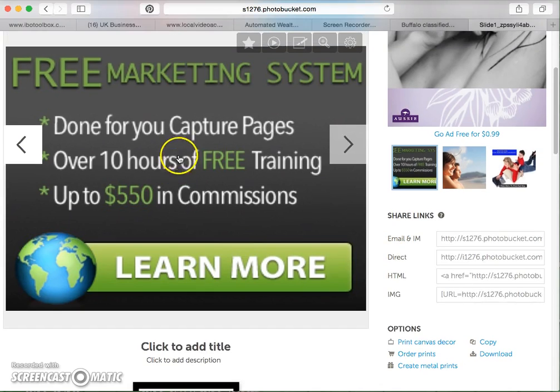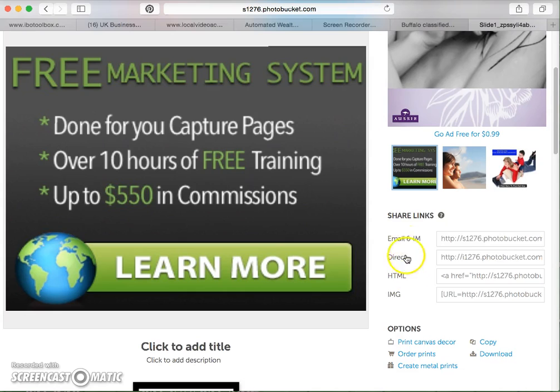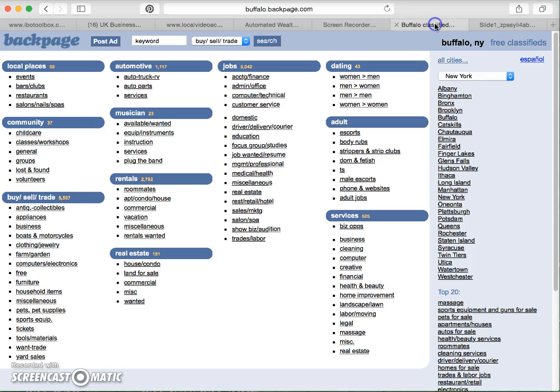And once you've got this picture in PhotoBucket, you just go down on the right hand side and you'll see some codes written down here. The one I'm interested in, the one that you're going to be interested in, is the HTML code. All you do is left click on that, and the box will turn yellow and it'll say copied. There you go. That's now copied to your pasteboard. So now that's you finished with PhotoBucket. So we come out of PhotoBucket and go into your Backpage account.